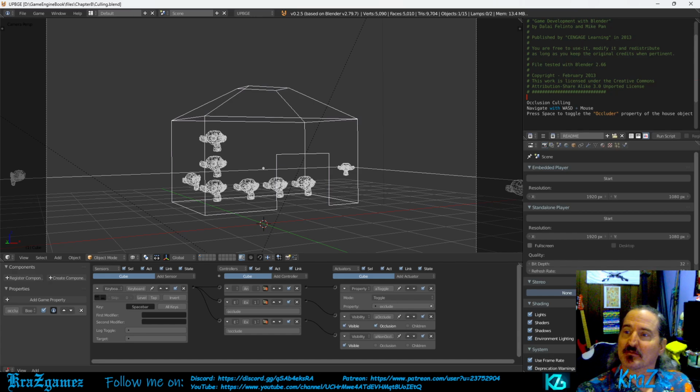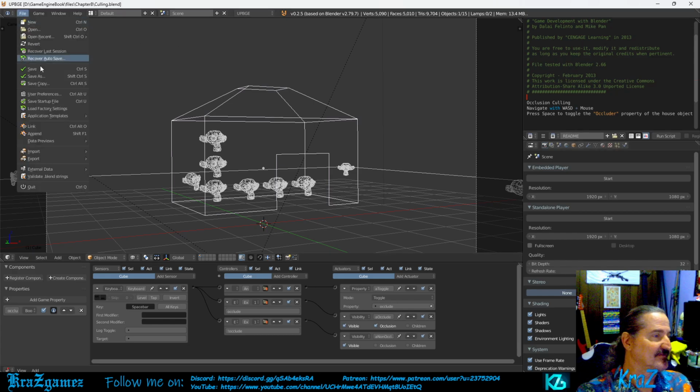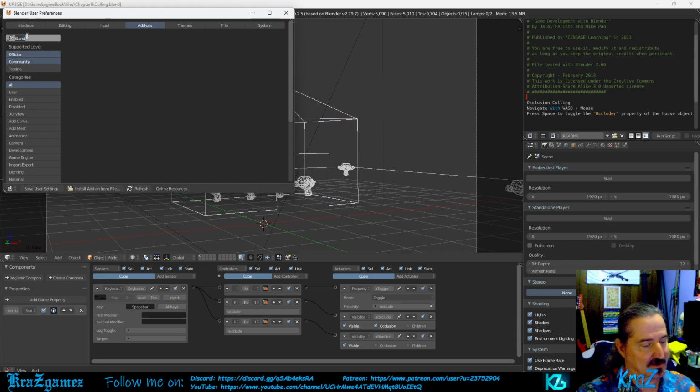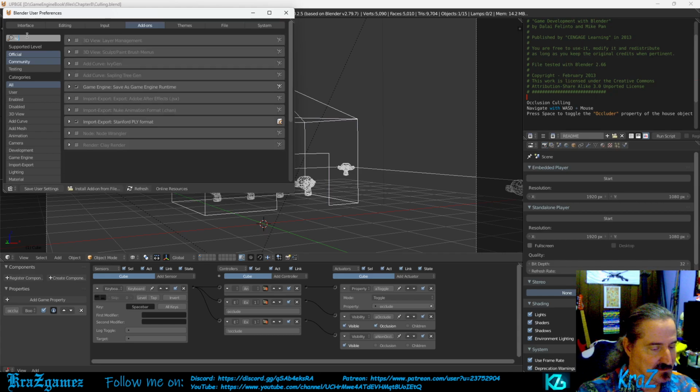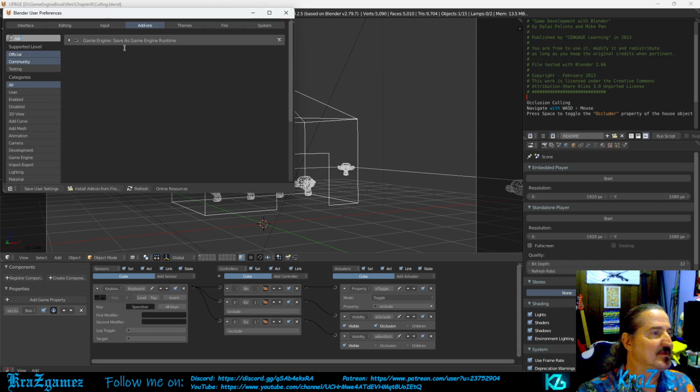As we mentioned earlier, Blenderplayer is a way to play back your files independently of Blender. The first step is to make sure that the Save as Game Engine Runtime add-on is enabled. So you're going to do that by going to File, going to User Preferences, and up here you're going to type as Run. And then you're going to see Game Engine Run Game as Save as Game Engine Runtime. Say that 5 times fast. Okay, so you're going to want to check that, and then also always save it. I've already, as you see, already had it checked.